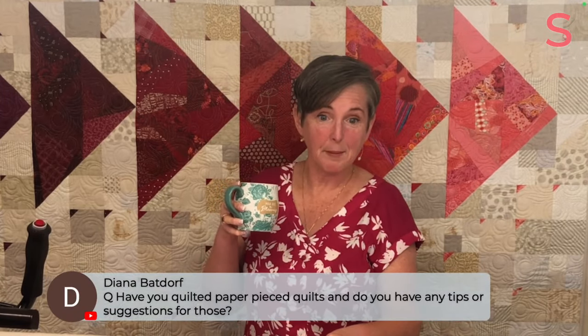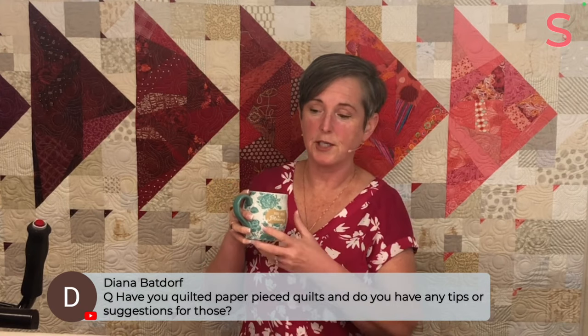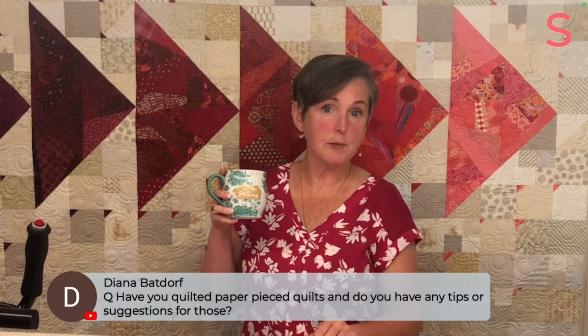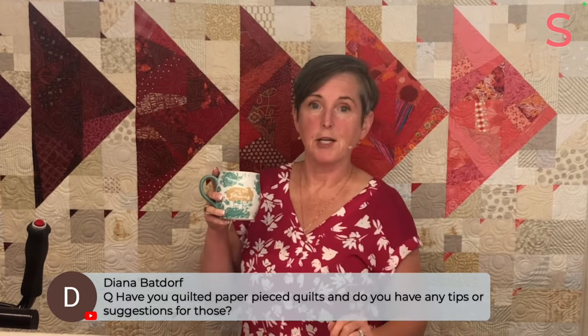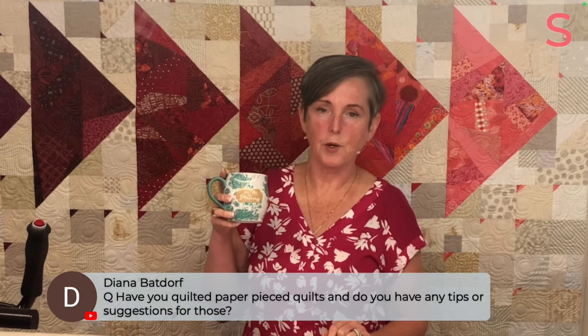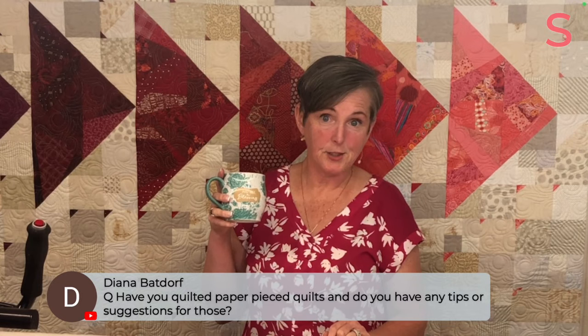Diana, have you quilted paper-pieced quilts, and do you have any tips or suggestions for those? Oh boy, that's a big question. I've done a couple Judy Niemeyer quilts, which are foundation paper-pieced. Very often they're custom work with stitching in the ditch, but they don't have to be. I don't think you have to quilt them custom. I think you could literally do this. You end up with seam allowances that are always pressed to one side, but that's not really a problem. You might need to take some of the same precautions for dealing with bulky seams, like perhaps a spoon foot.